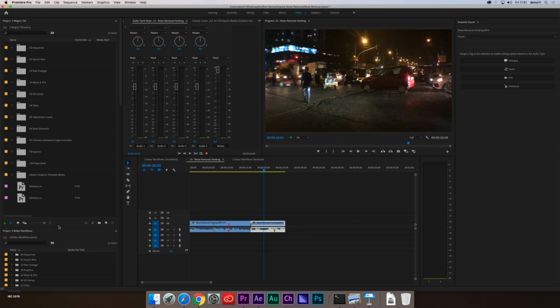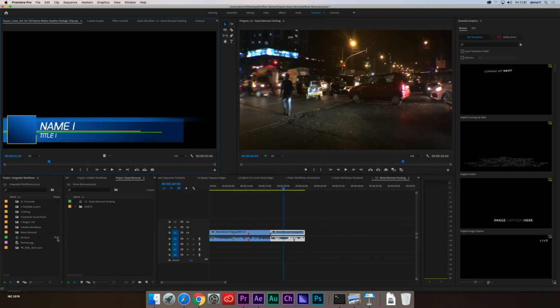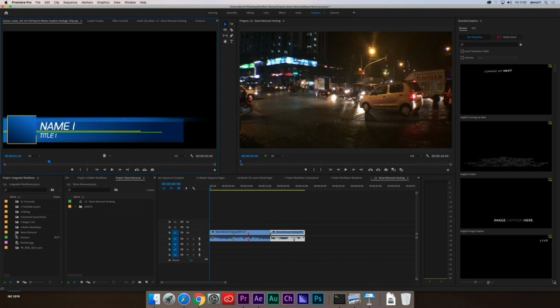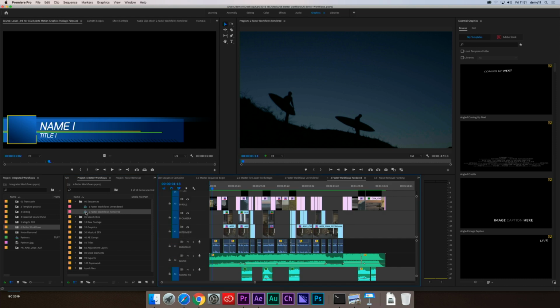Now, one other area I want to point to here in integration with Adobe Audition is if you're looking to do final mixes in your project, and let me just switch back to my graphics interface so that I can see this a little bit easier. I'm going to open up this project here, and let's just get this sequence set up here.